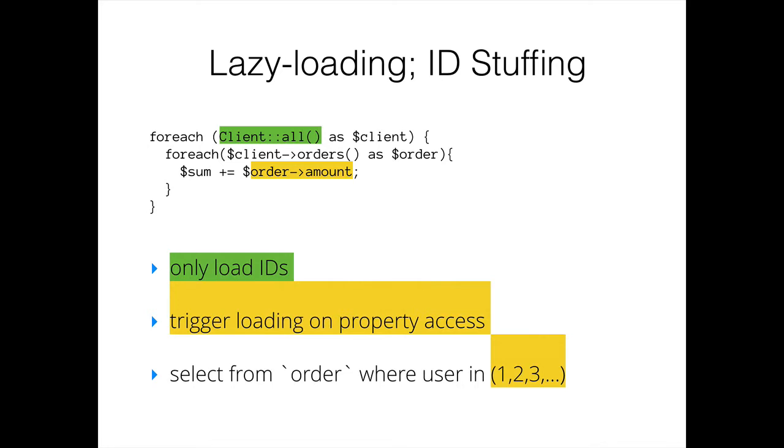Lazy loading. This is like a patch on ORMs, where instead of loading all the data, we're just going to load IDs. But if you access them, we're going to load the rest of them, and your code remains the same. The lazy loading tries to solve things. But then in order to write good code, you need to be aware of whether you're going to be using lazy loading or eager loading. And it's just wrong. The other issue is ID stuffing, and that's when you have multiple IDs, right?